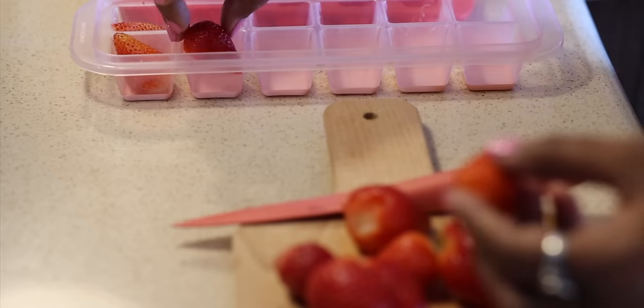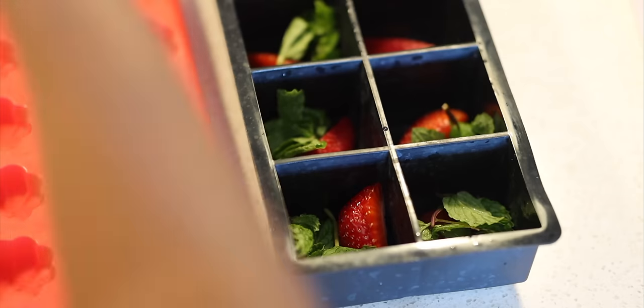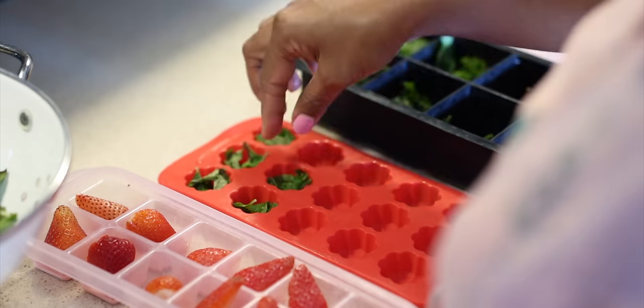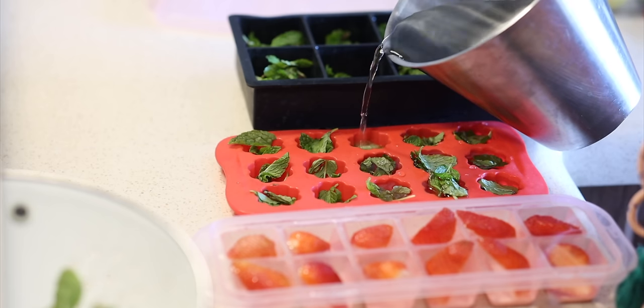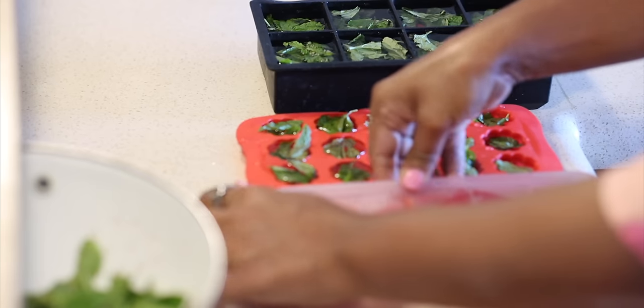Meanwhile, I'm going to make some frozen ice cubes with mint leaves and strawberries so that I can use them in making summer drinks easily. You can also replace water with lemon juice if you want. And a quick drink will be ready in minutes to serve during summers.